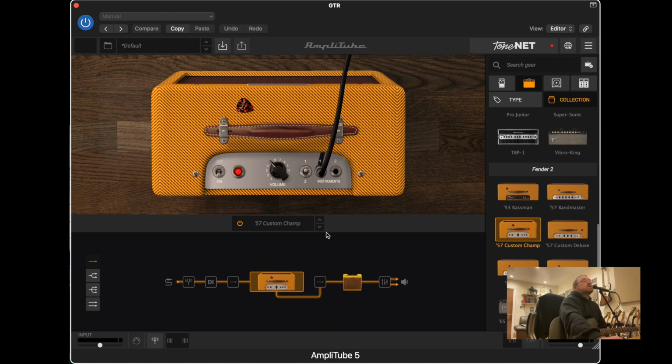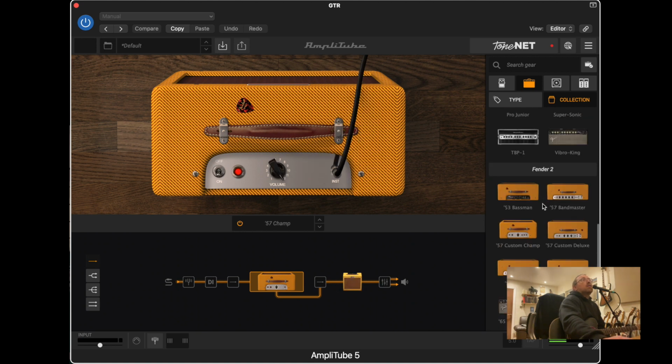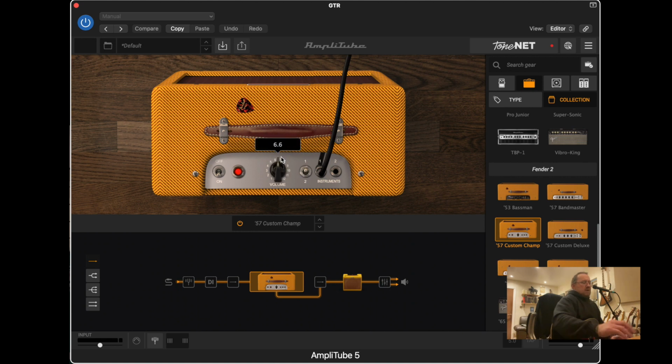Let's have a look at this custom champ, 57 custom champ. Now this is the one that I've cloned as well. Amazing little amp. I wouldn't know how many records this has been recorded on. Not this, but you know, this amplifier, the 57 champ. It's just so versatile. This has got the 2 inputs, whereas the other one has only got the 1. This has got 2 inputs, as a 57 champ would have. So it's got an instrument. It used to be for your mouth organ sort of thing, but it's 1 and 2, and let's put it at halfway on channel 1. Different impedances for the channels, I think.